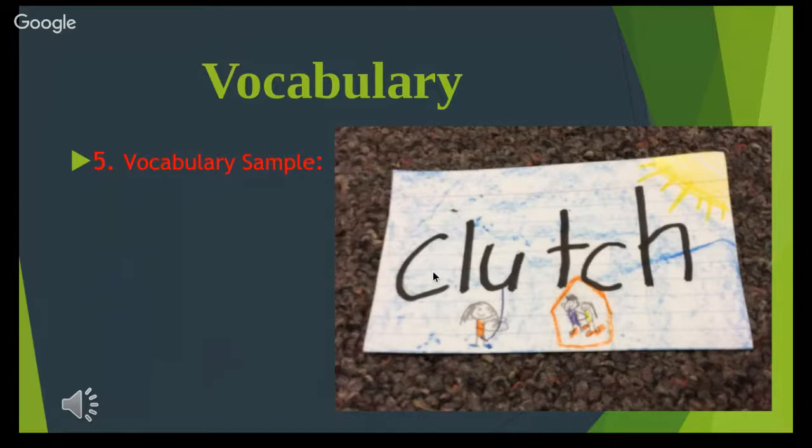Once I've introduced the vocabulary words, I have them choose a vocabulary word they want to write about. So they'll write the vocabulary word here. They will draw a picture of it. And then on the back, they will tell me the word, a sentence, and then provide the definition of the word. Then they will go to Seesaw, take a picture of it, and then record themselves talking about the vocabulary word. So it's just a different strategy to use to introduce or to enhance and go over those vocabulary words.